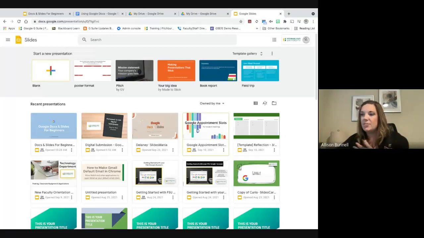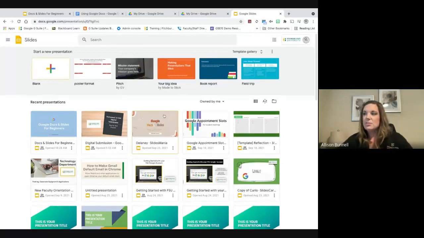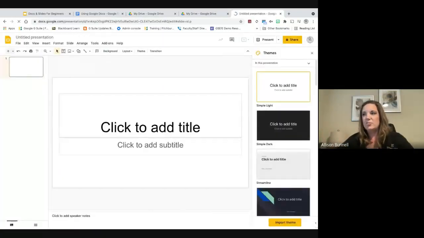A lot of these I've gotten from there, and they give you templates for all different ideas to get you started. So if there's something specific that you wanted to use, and you're just not seeing a template that you love in Google, feel free to check out either one of those websites. And you can also go there for PowerPoint templates as well. So you can choose either one.